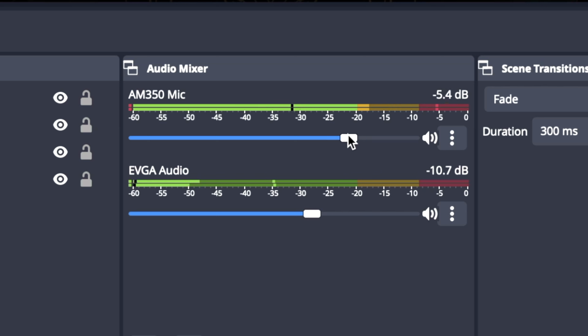Your microphone audio should stretch into the upper yellow area, and then your capture card audio should go into the upper green area for those loudest moments in your game. All right, time for a recording test.